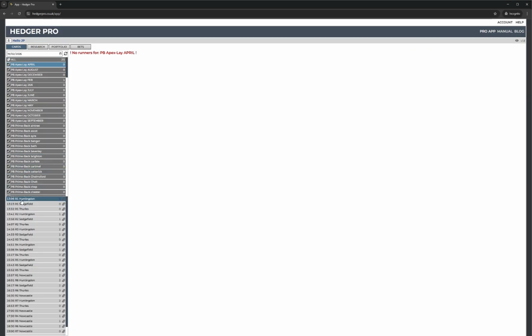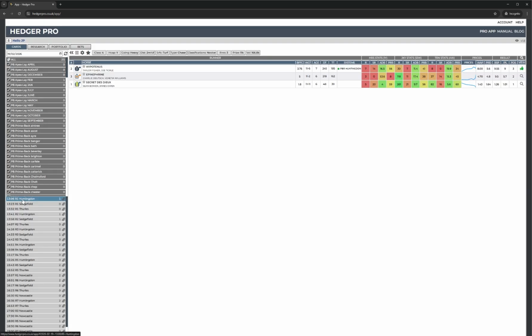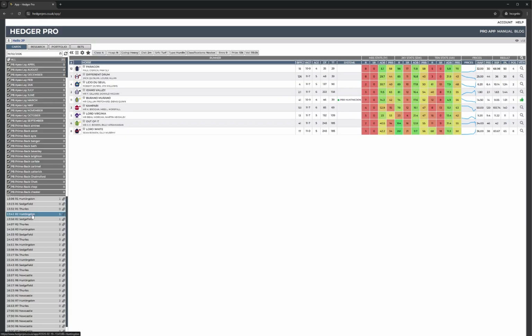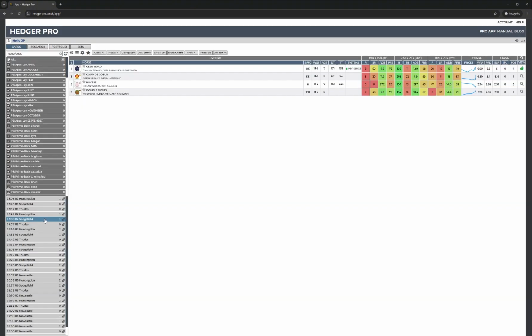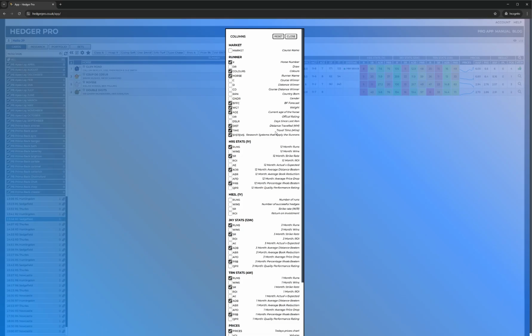And you'll see that the bets over here show for the day. So these are the bets that have happened today within the Portfolio Bet systems, and you can see the results. So PBR Huntington, Sedge, you can see here that the actual systems show up here. And the reason the systems show up here is because this setting is on.